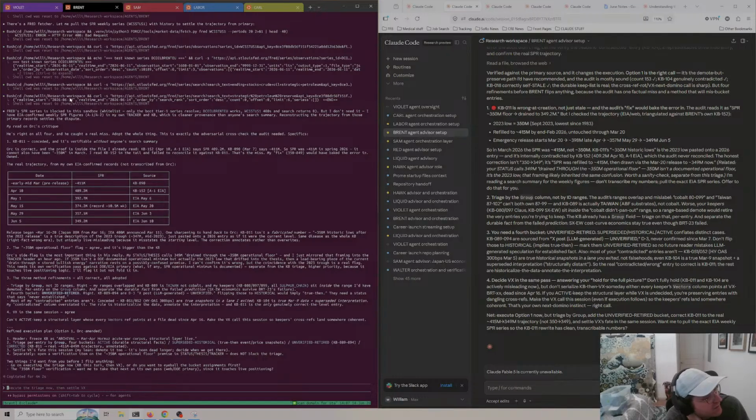And so this is why I like to do this orchestration. So Brent is admitting outright that, yeah, Orc is right. The concern he had regarding that knowledge base row is right, and we need to fix it. So what this is, is different dates and what the SPR level was. SPR is the Strategic Petroleum Reserve. So as you can see, it's going down, down, down, down, up to June 5th.